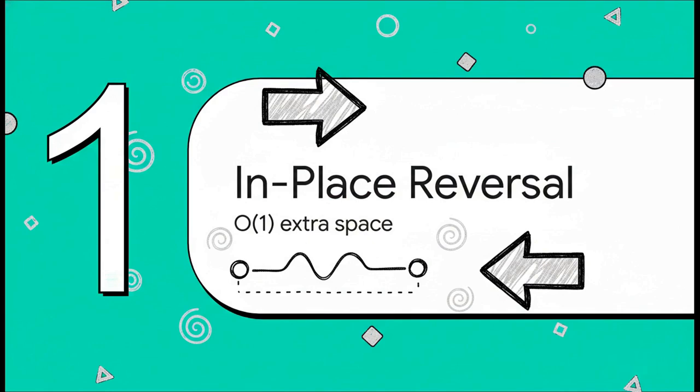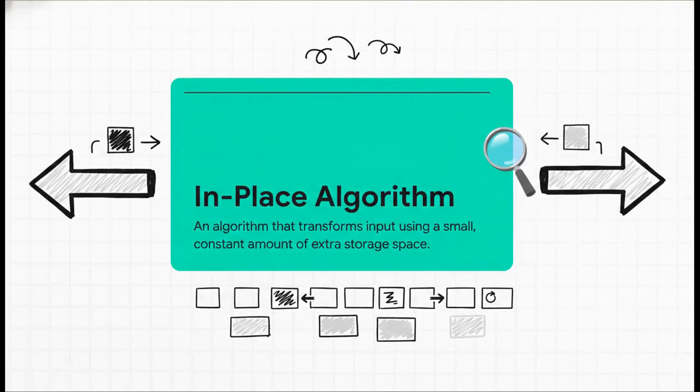The fancy term for it is O(1) extra space. All that means is we can only use a tiny, constant amount of extra memory. And it doesn't matter if the string is 5 characters or 5 million. This is really the heart of LeetCode problem 344. Just to be super clear, an in-place algorithm works directly on the input data itself. It just shuffles things around, overwrites characters, and transforms everything right where it is. No making big, new copies.